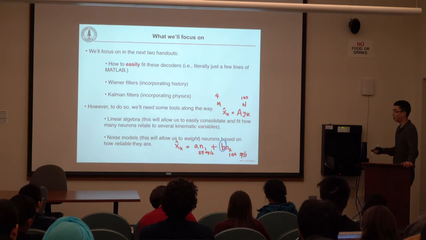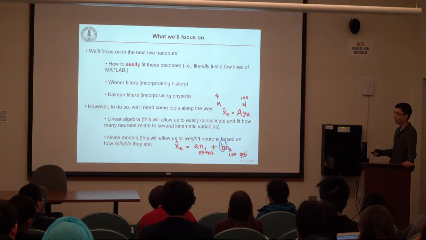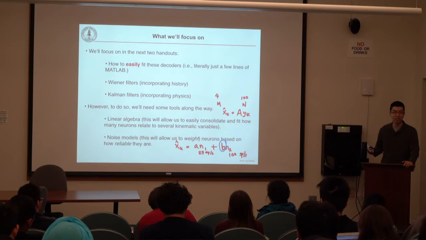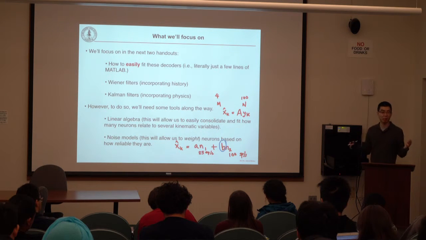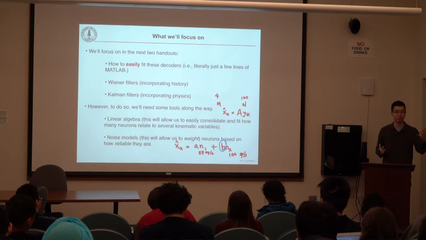All right, so these noise models are going to basically measure how noisy these variables are. And automatically, they're going to adjust the weights of these coefficients based on how noisy they are. And so this is exactly what the Kalman filter does. And it's not just applicable in neuroscience, it's applicable in any problem where you're trying to infer a variable based off of many different sensor observations. And you want to know how to weight those different sensors because some sensors might be noisier than others.